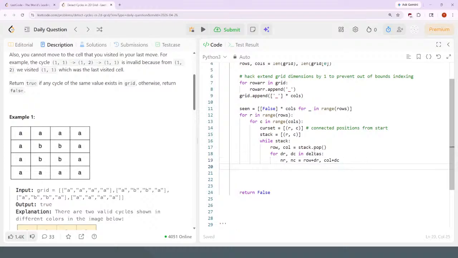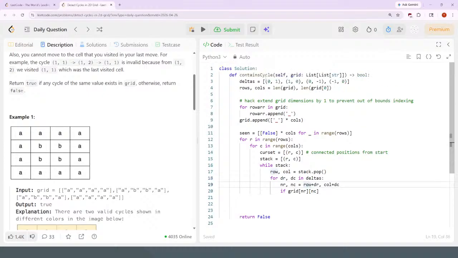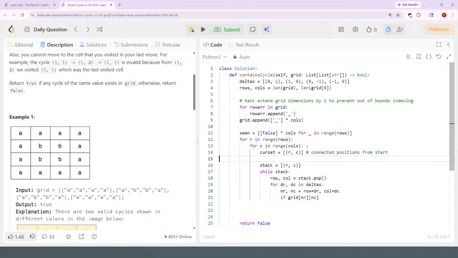So here I can just say if grid at this new row, new column, and even if it goes out of bounds normally, it'll just go to one of the underscores here. I should probably just have a storage of the current value.